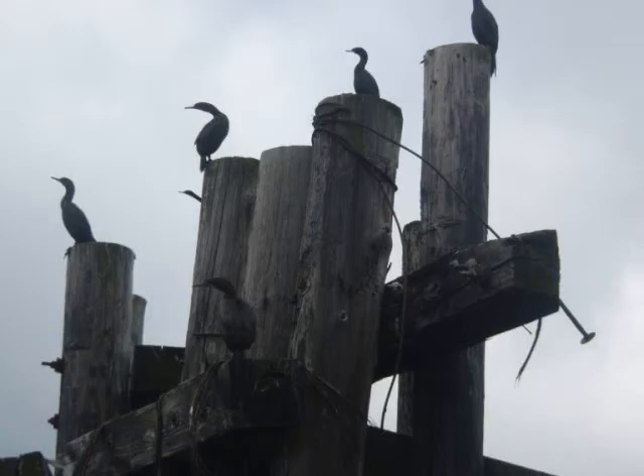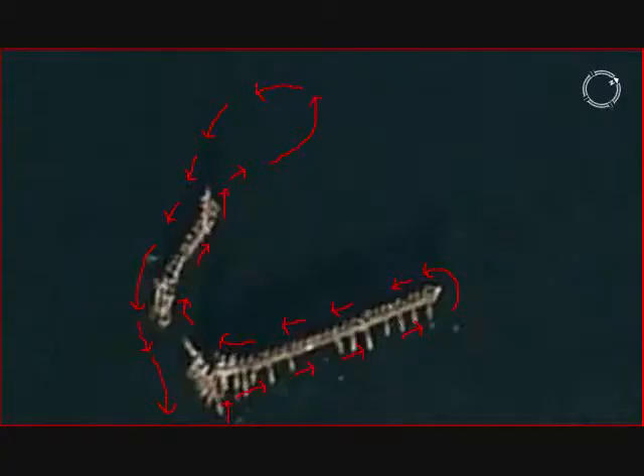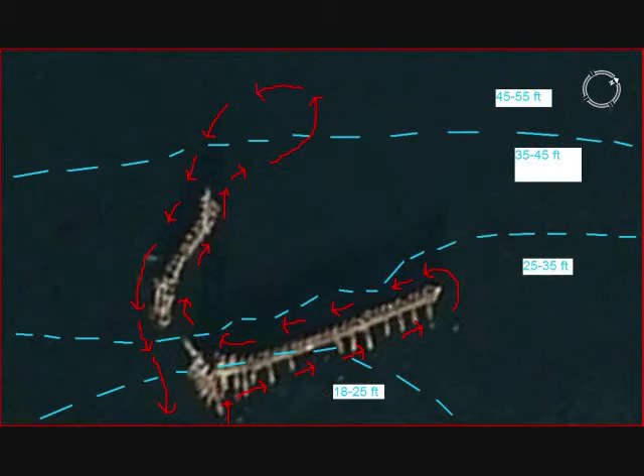Be wary of the cormorants above — that is a third and final hazard: droppings from above. The planned route for our dive will start along the outside edge of the first ferry piling, around the tip, doubling back along the inside ledge, hopping across to the second ferry piling, heading out to the debris field, and then returning the way we came.